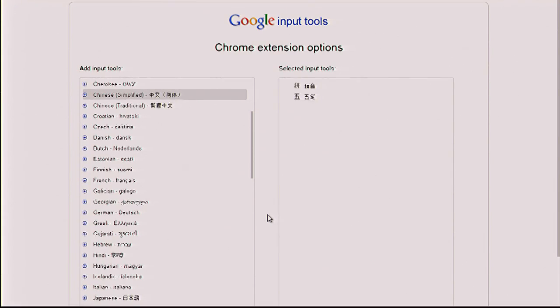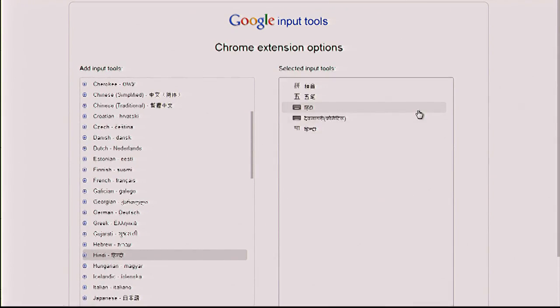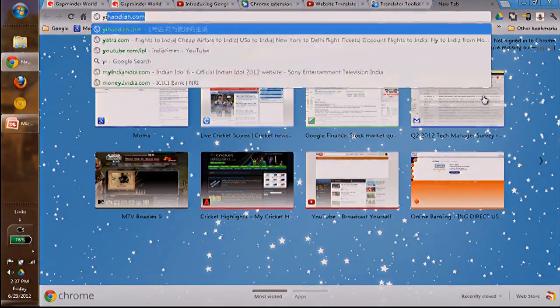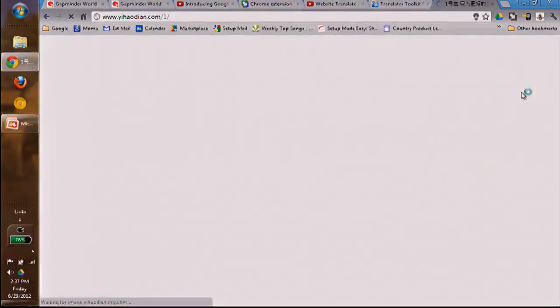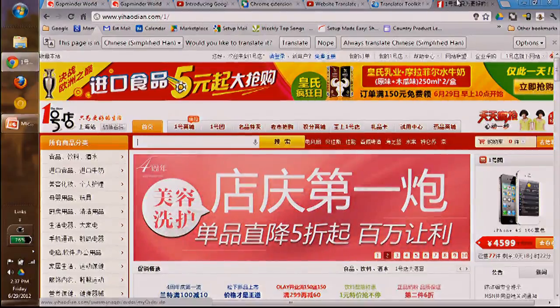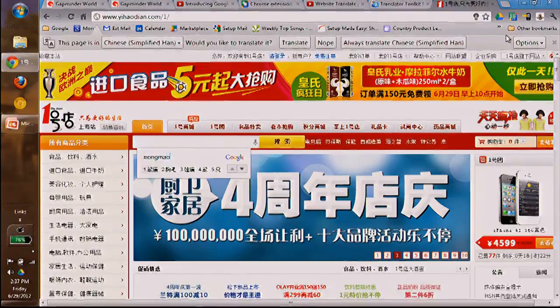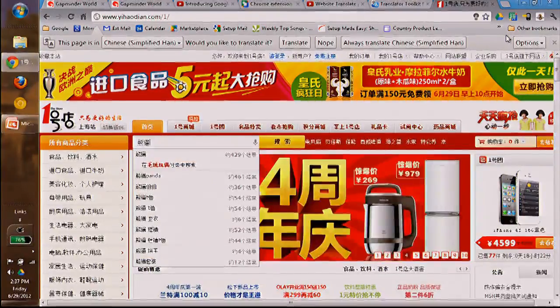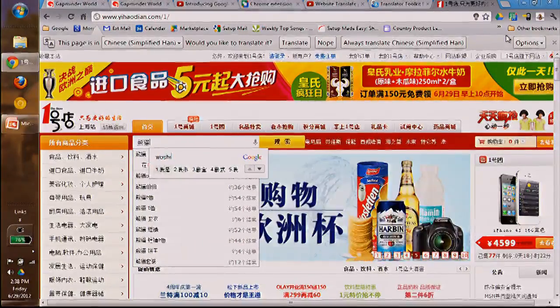All a user needs to do after installing the Chrome extension is choose the languages that he or she might want to type in. So in this case, I'll add some Chinese input methods and some Hindi input methods. And then that's pretty much it. From there, if the user wants to enter text in one of those languages, or in a language that they don't have the right keyboard or input tools for on their computer, all they need to do is enable the Chrome extension and tell it which language they'd like to type in. And from there, we use server-side dictionaries and language models to determine what words they're looking for and what words they might want to type.